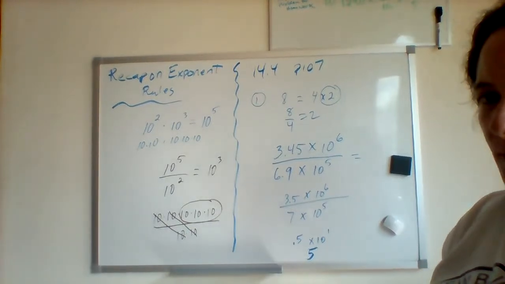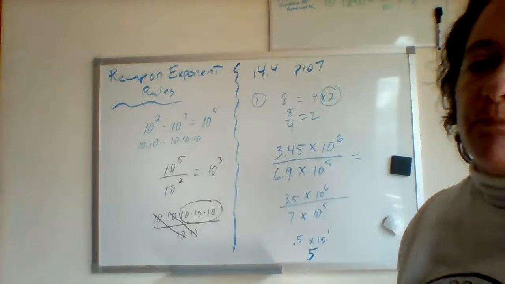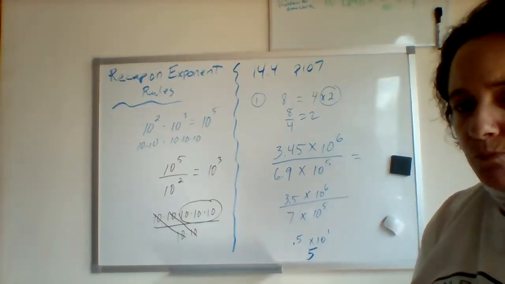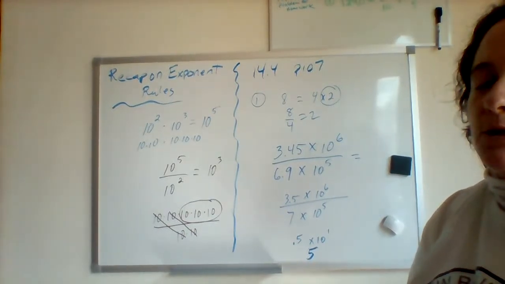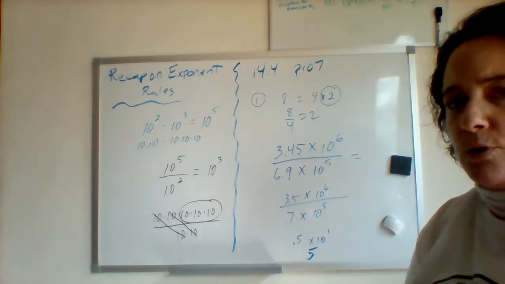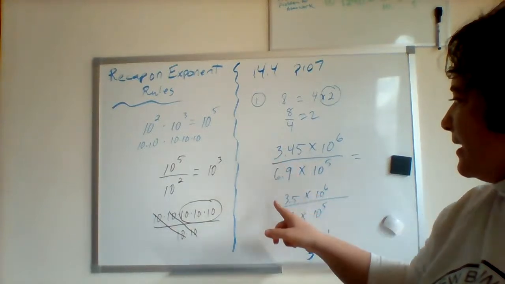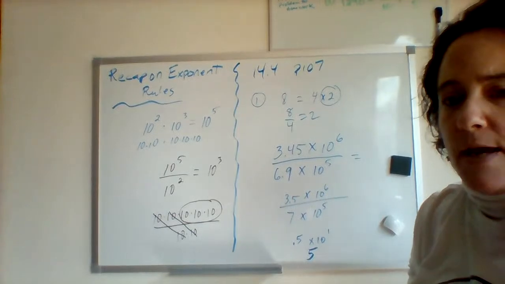Where did we get 7 from? Tell me where we got 7 from, because the answer is 5 times as many. Okay, it does make sense. Okay, cool. And you see how we did that without a calculator? And it's not because I'm a math teacher. It's because you applied your exponent rules, and it's because you knew that this number estimated to this one, and that 3.5 is half of 7.